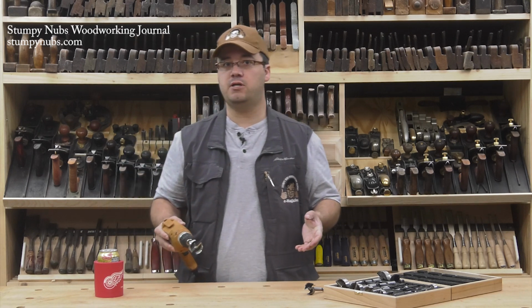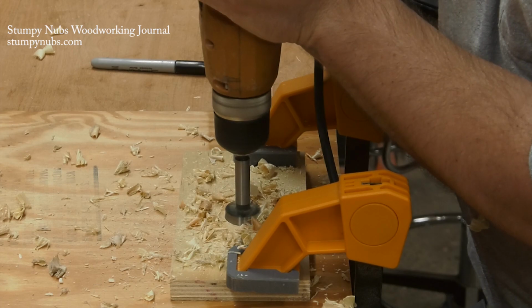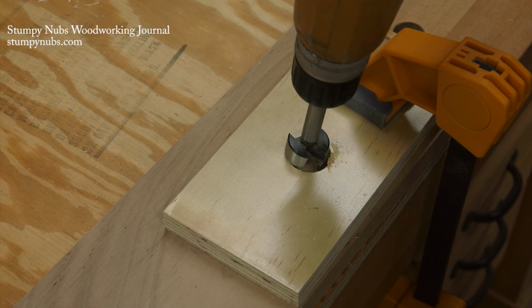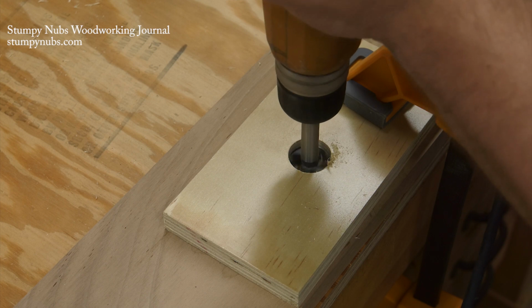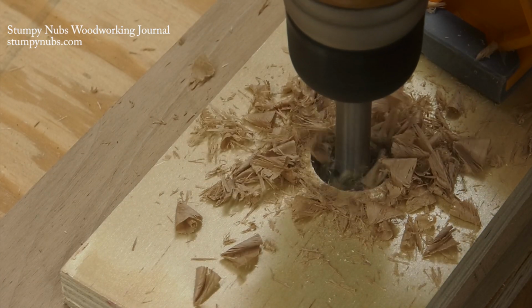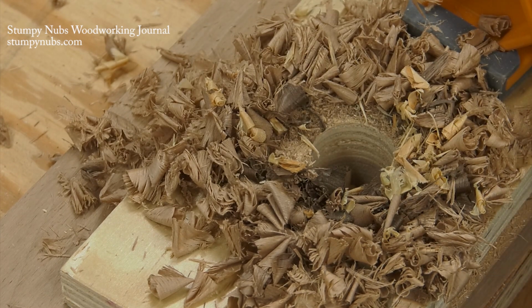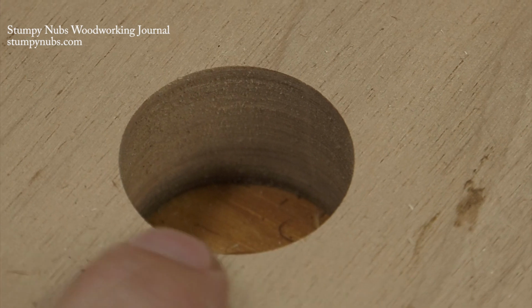If you're still having difficulty entering the wood cleanly, consider first boring a hole in a scrap of wood. Then use clamps or double-sided tape to attach the scrap to your workpiece. Now the bit can spin in that hole, which will keep it from moving out of position when you begin to bore into your good workpiece.